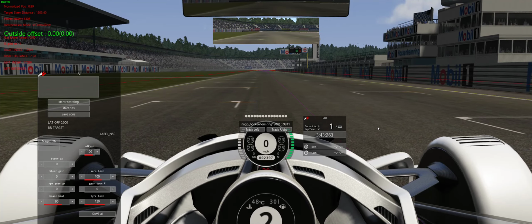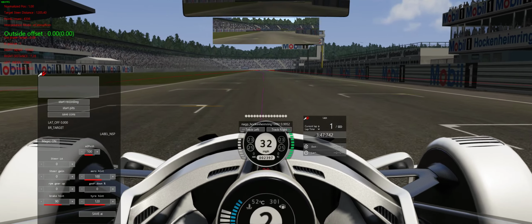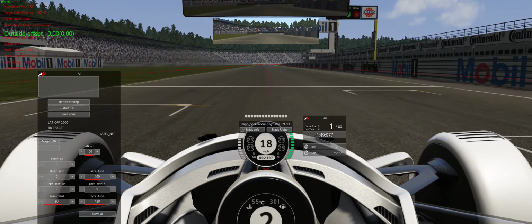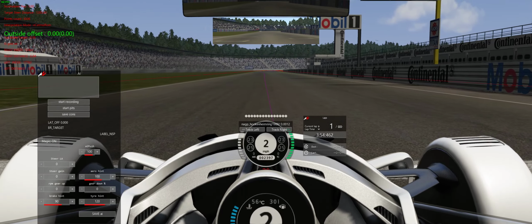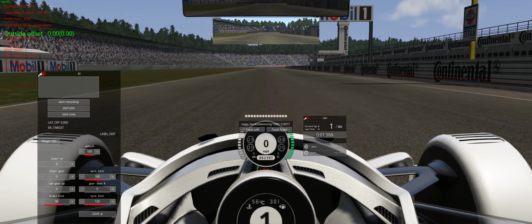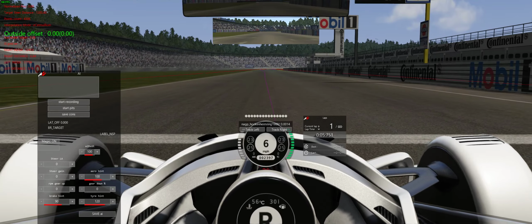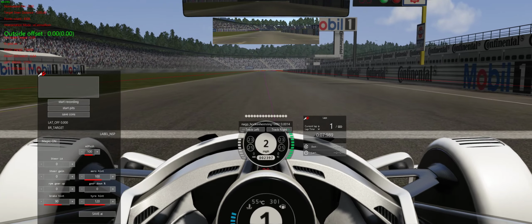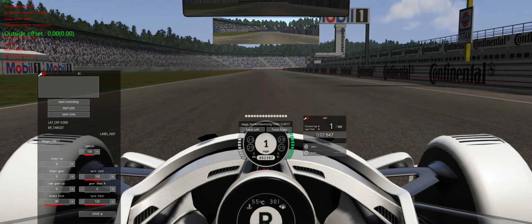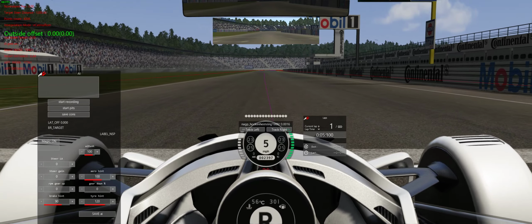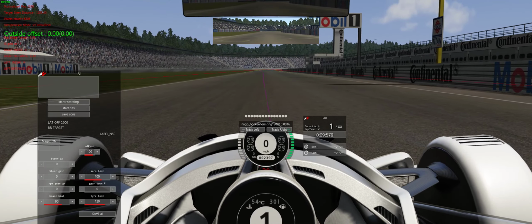Okay, so we want to get super close to start finish. Well, we don't want to go over it. So what I'm actually going to do is I'm going to go over it. Okay, so it's right about there. Now I'm going to back up. Let me check this again. It's actually right at the white line, so that's good. It's not always right at the white line, to be honest. Sometimes it's a little bit ahead of, or behind or whatever. So I'm going to stop right here.